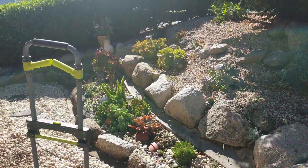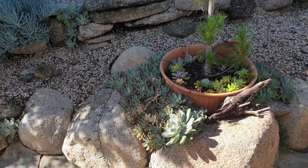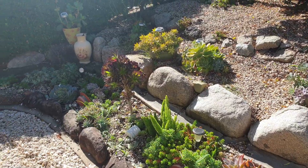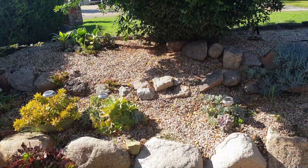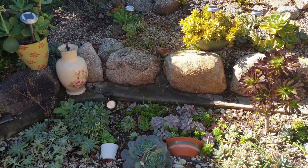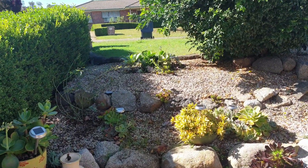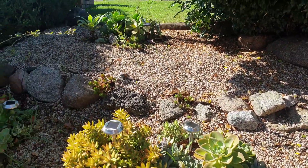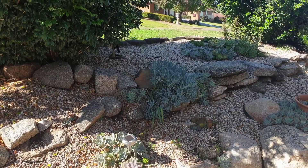If you've watched the previous videos, this is our front yard and there have been a lot of changes. Actually every week my wife usually moves the plants — she just loves arranging things depending on the seasons and the weather. So we keep moving and improving the garden. It's always constantly changing; some of these will be uprooted soon and we'll put new ones in, and some of them are already growing big.